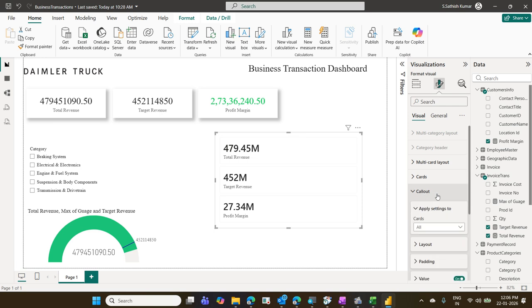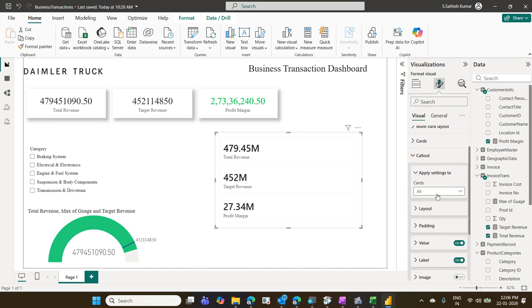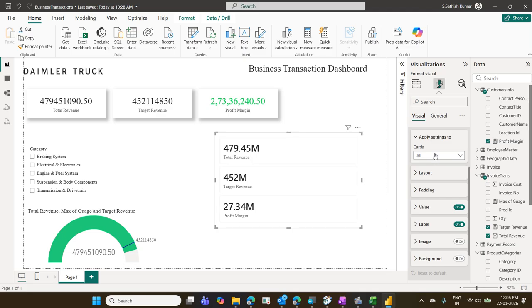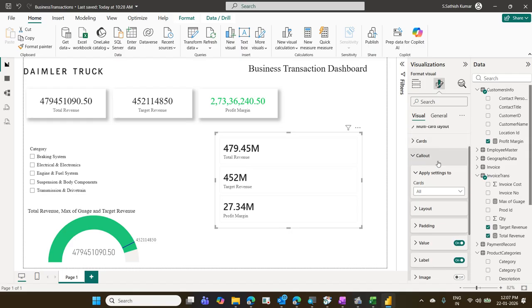When you select the total revenue, you expand that value and change the display units to none. So you will get the exact value for total revenue. You have to do it for all 3, because one may be in millions, another in hundreds, another in thousands. So each one you can change here.